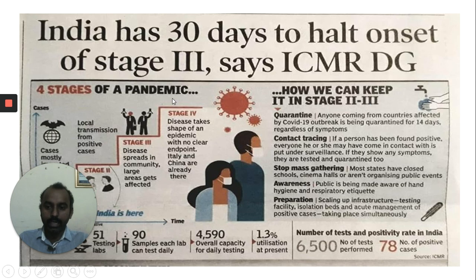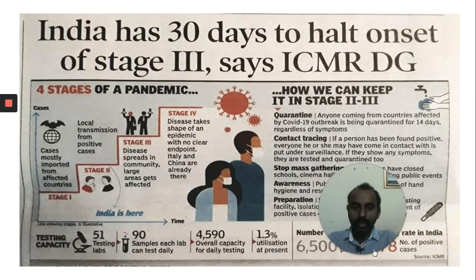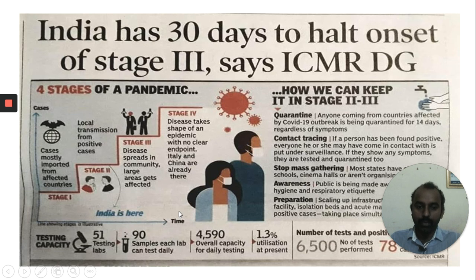So in India, currently, at which stage of spread of corona are we? In the initial stage, corona is a zoonotic virus. This zoonotic virus started spreading from bats. After some topological or genetic modification of the surface, it infected the pangolins. From the pangolins, it spread to human beings. This stage is called stage 1. This stage 1 occurred in Wuhan city of China.